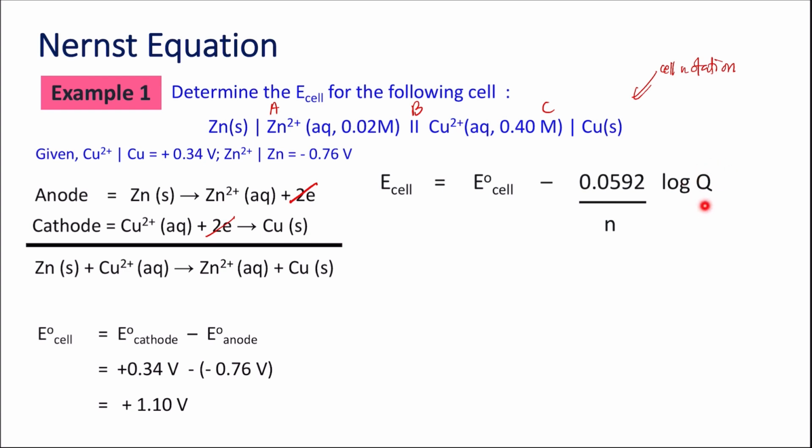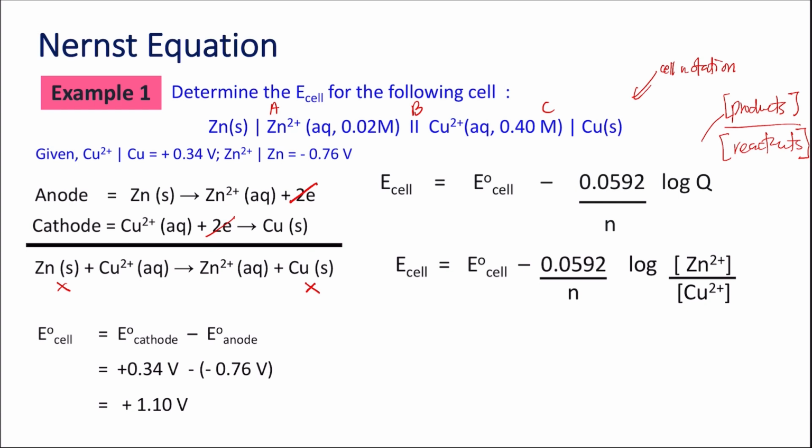So Q adalah reaction quotient, di mana reaction quotient adalah concentration products over dengan concentration reactants. For your answer, awak kena lihat overall equation. Untuk produk, kita hanya ada bahagian phase yang kita nak sahaja. So yang zinc dalam solid dan juga copper in solid, we don't have to take that into our expression for Q. Yang kita nak adalah phase aqueous ataupun gas. So dalam kes ini, zinc 2 plus adalah produk, Cu2 plus adalah reactant. So I put it in as Q.